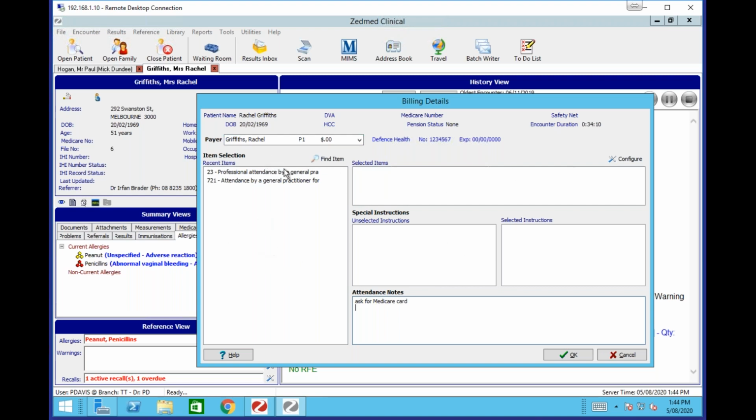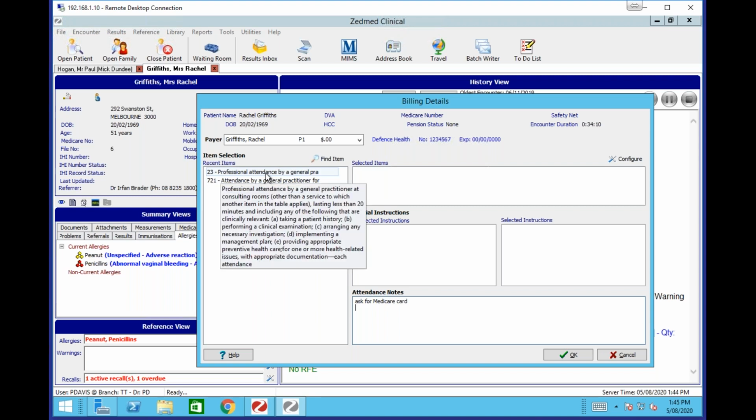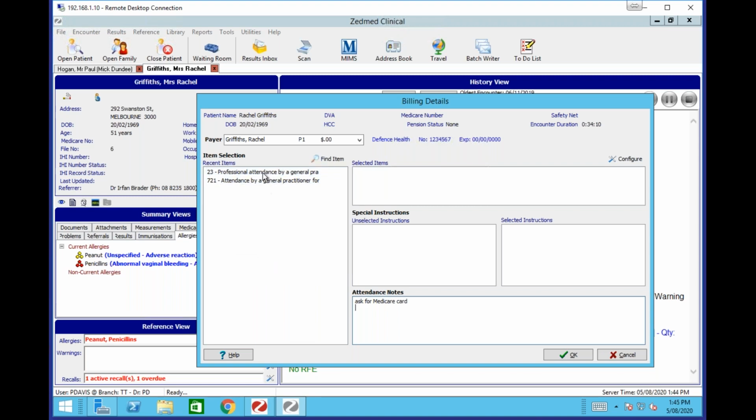This particular section, we can choose particular items from the left-hand side as you go on. Obviously this particular test doctor hasn't been used all that much, but as you go along, this section will fill out with your most common items. So we could say, oh yep, I did a 23 today. Whoops, I don't need two 23s, and delete that there. So normally you just click there.